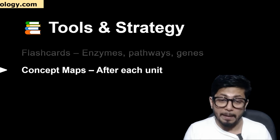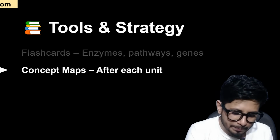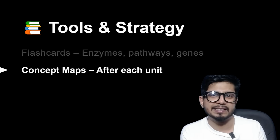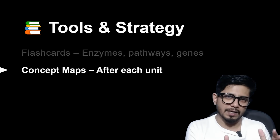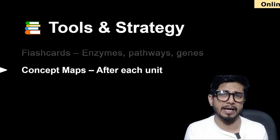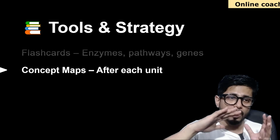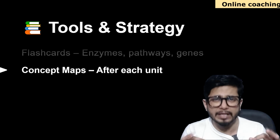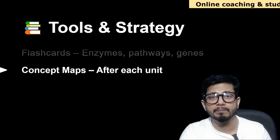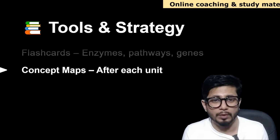You need concept maps, mind maps, and Shomu's Biology is the only place where you will get the mind map, because I always believe in mind maps. These are the techniques that colleges of foreign universities use a lot, flashcards and mind maps. India is not catching up with mind maps yet, and not with flashcards yet, but these are very, very effective study methods. You can search how flashcards can improve the memorization skill of a student. These are scientifically proven.